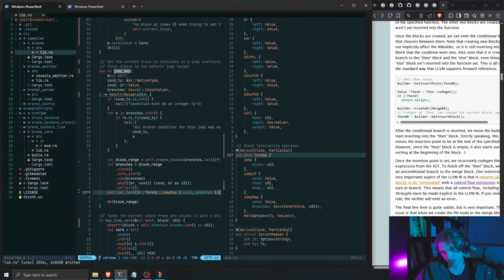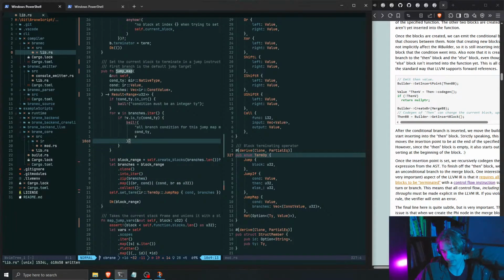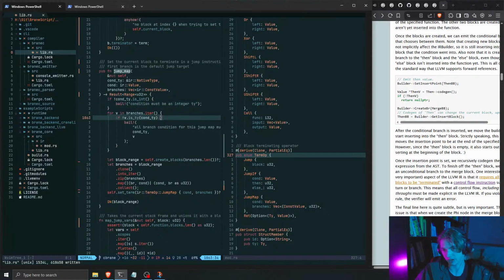Okay, so this does a little bit of type checking for us and helps allocate blocks.